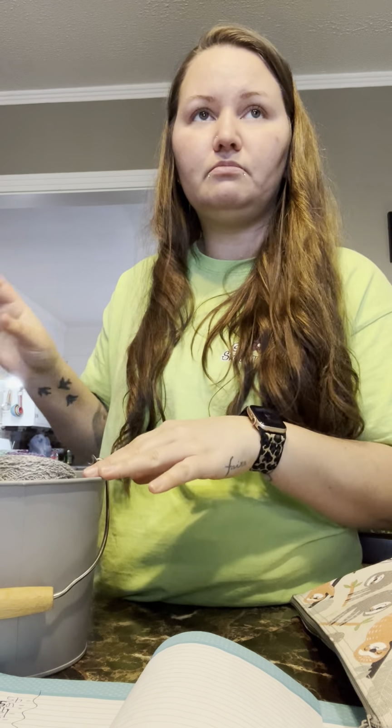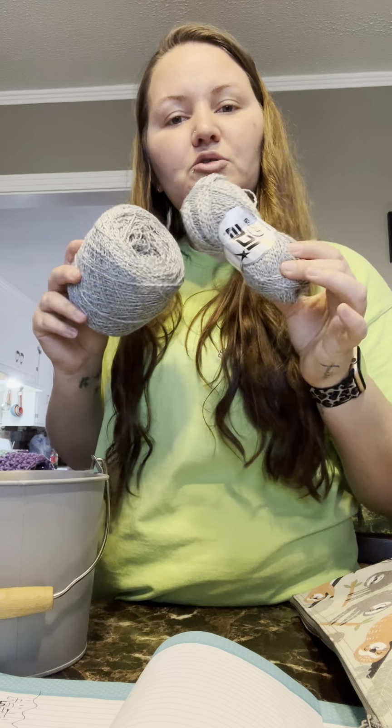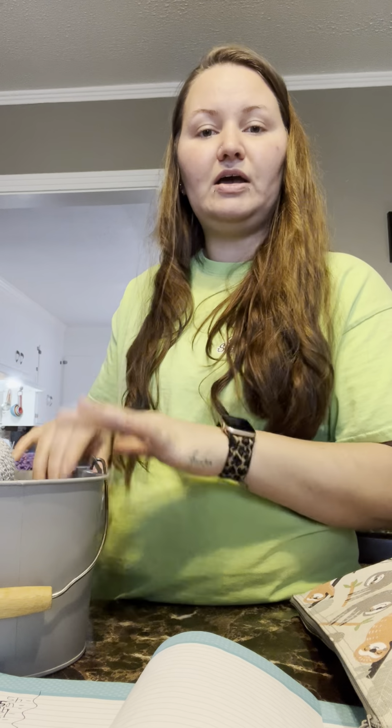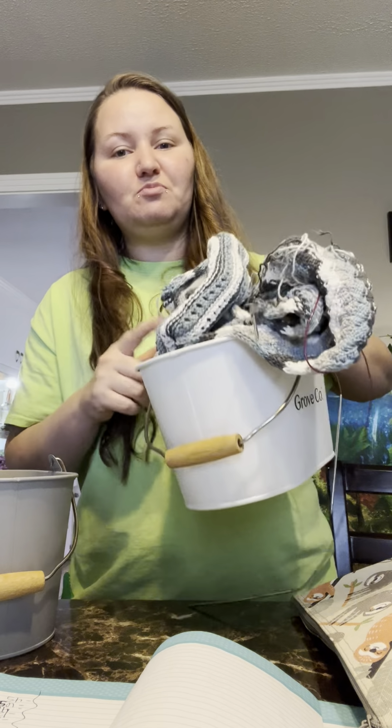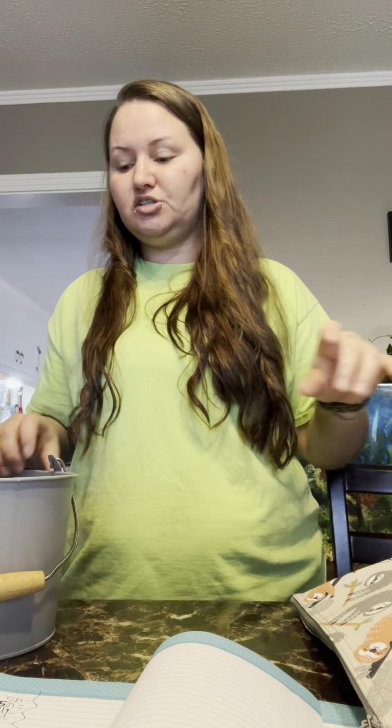I know I've started at the end of the Ranunculus phase. But I have a whole bunch of this yarn. I don't really know what to do with it, and I was like, this would be perfect. We're just going to use it for this. So I've already did my gauge swatch, everything. My needles and everything's in here. I just got to cast it on. So that will be done at some point too. I'm going to probably work on this one more today and tomorrow, see if I can at least get somewhat finished. And then I might start this one. So that's what the plans are right now.